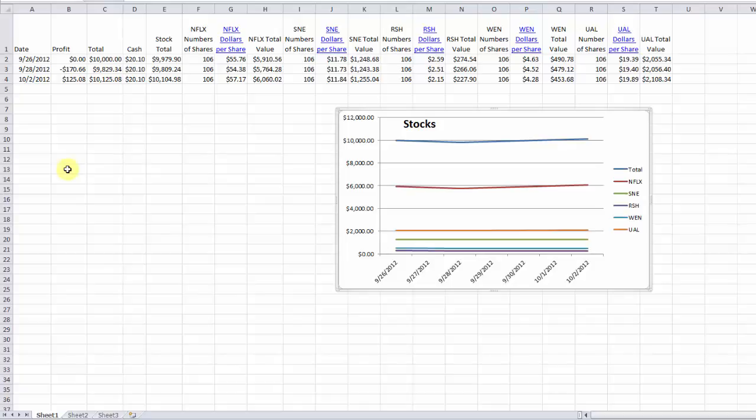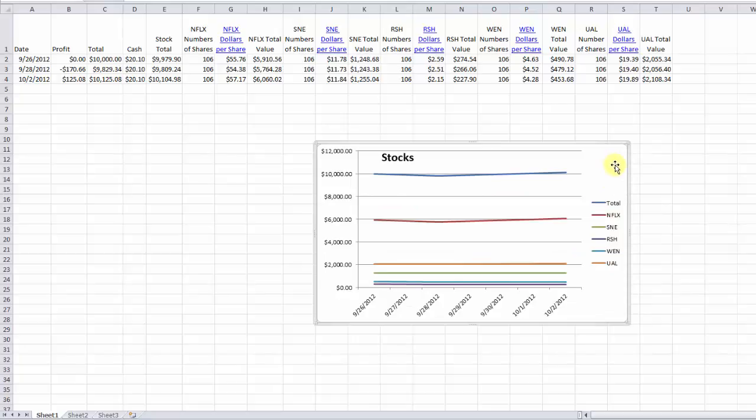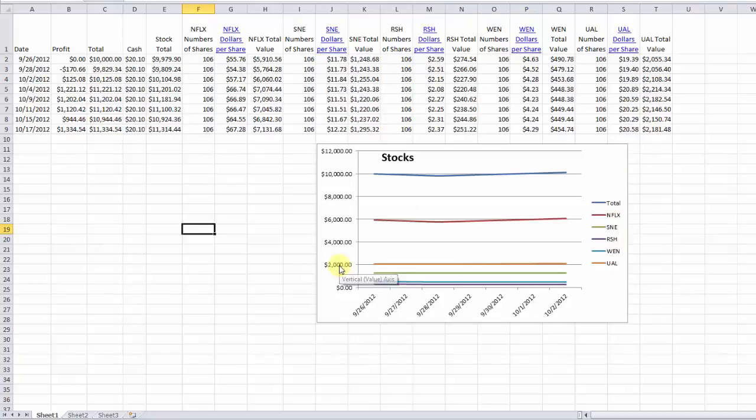But how do we get our chart to incorporate extra days? Meaning, I'm going to go somewhere and get some more data and paste it in rather than type stuff. So I'm going to pause this for a second and then come back. Okay, so what I did here is I pasted in 5 extra days. So now let's say for real, what I did was I added 5 more days, and I noticed, hey, wait a second, my chart only goes up to October 2nd. Well, it only goes up to October 2nd because when I set up my chart, that's all I had was three rows.